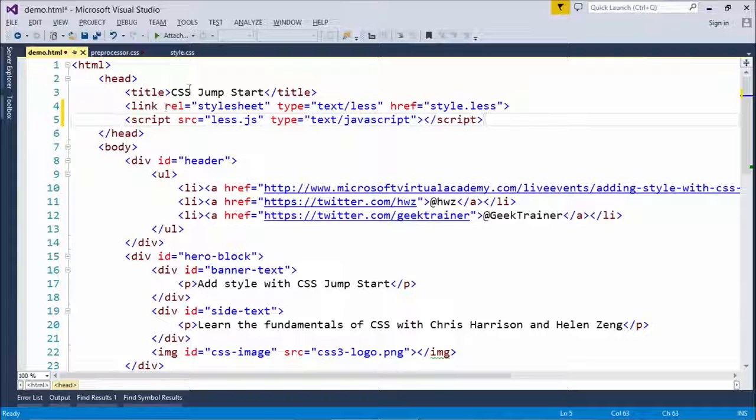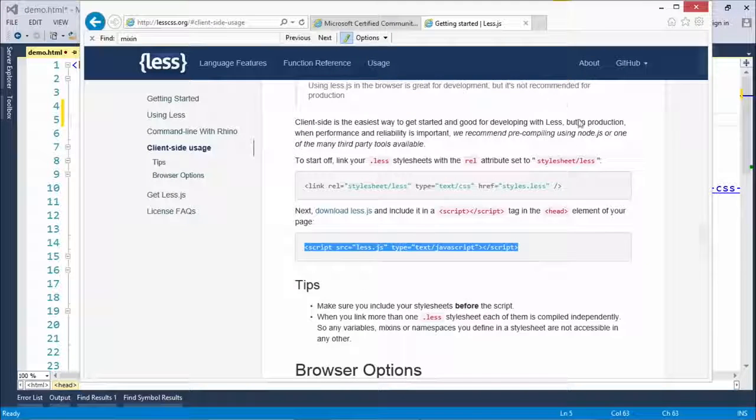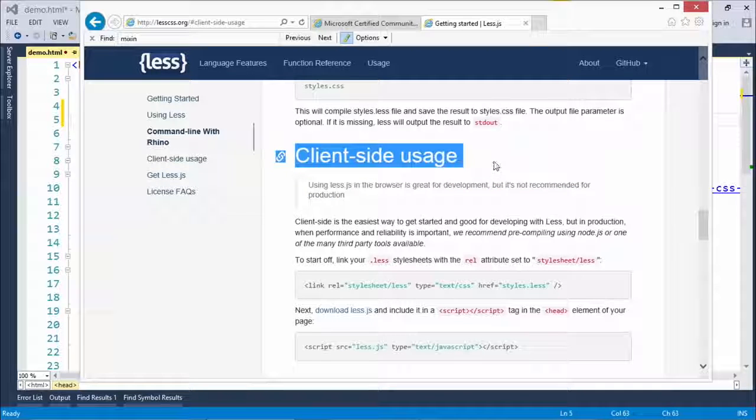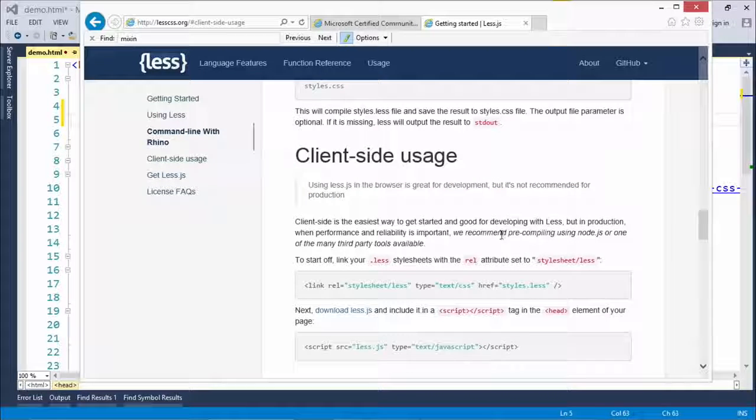Yeah. Okay. And once you have these two things in here, it won't compile, but it'll convert all your code over, and so all your CSS styles that you wrote in Less will just work out of the box, which is super cool. It's not performant at all. It's nice for testing. Right. Yeah, they say, hey, you have client-side usage, but even they say, hey, we recommend pre-compiling first. Okay. But it's nice for testing.